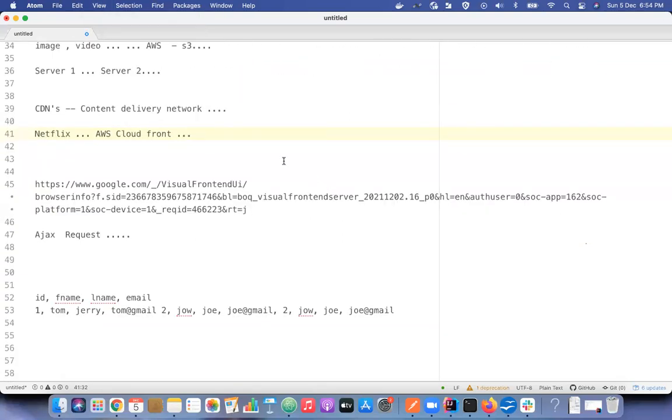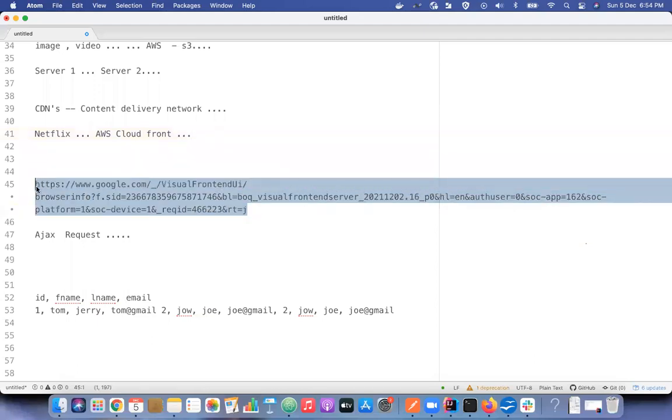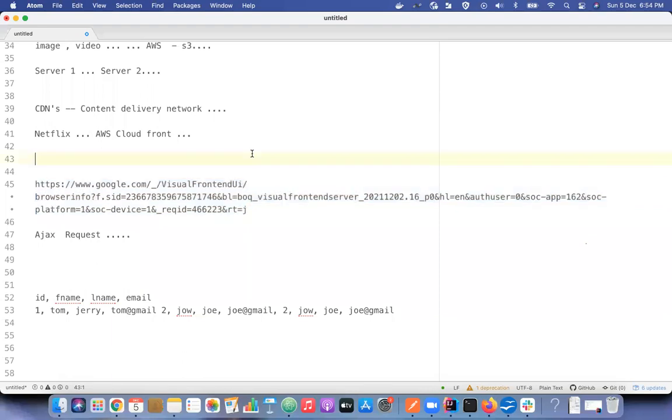See, I have this endpoint or URL in front of me, right? Let's break it into different components to understand the APIs better. Now, this is the protocol, we all know, right? What is this part called? This part of a URL is called?